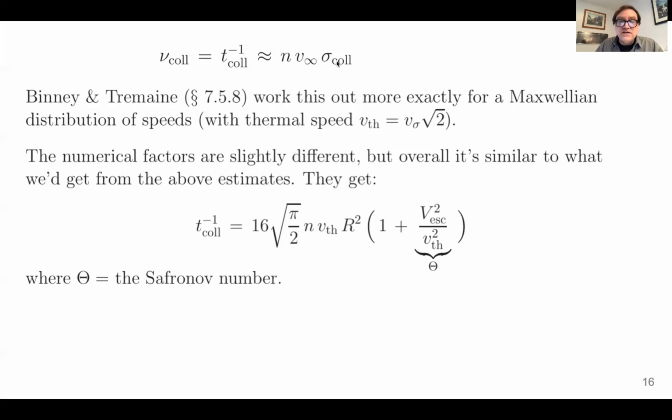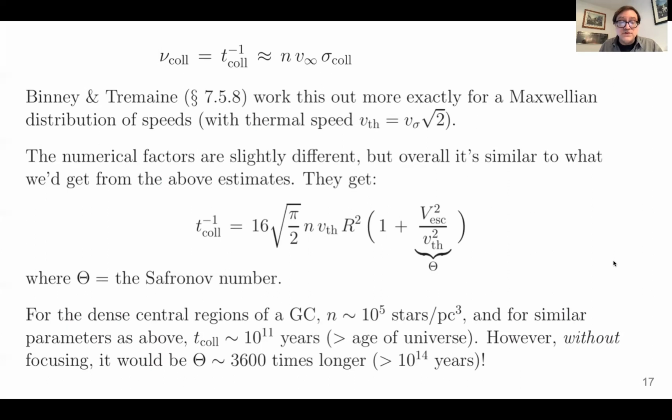The collision cross-section has an R squared in it because it had a B collision squared, and then it had that square root quantity, which we now squared. And this second ratio quantity is often called the Safronov number, because he first applied it to the protoplanetary application that we'll talk about in a little bit.